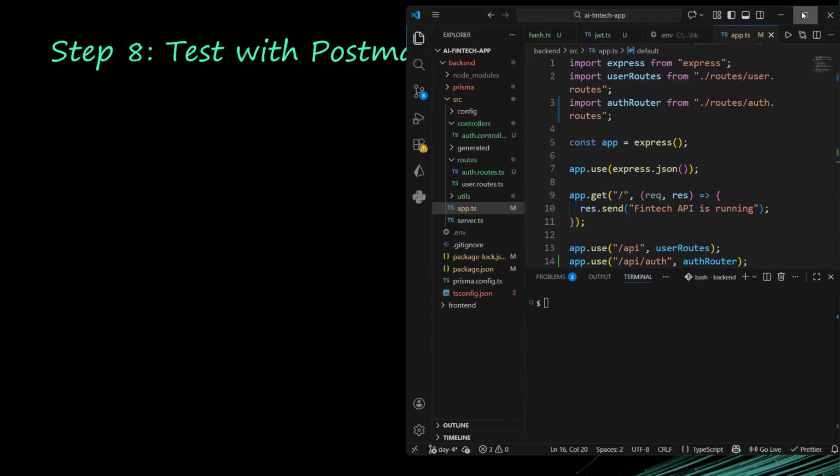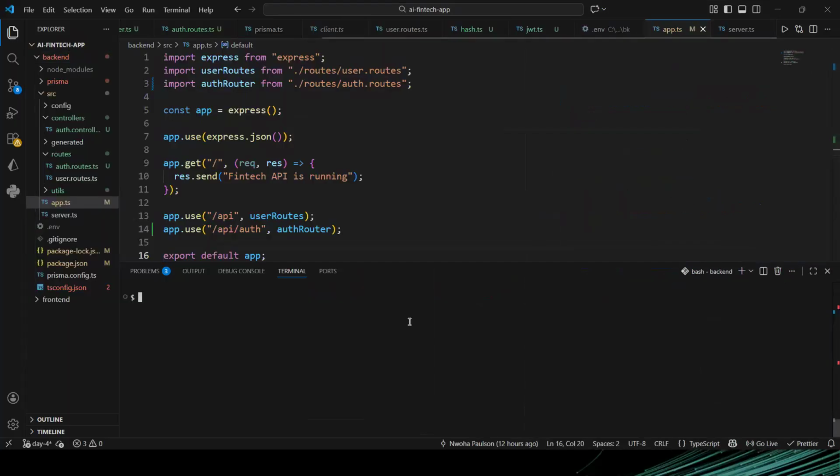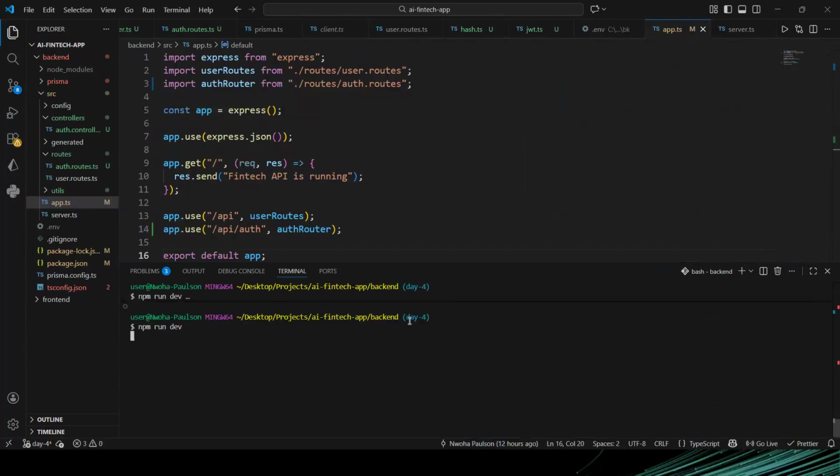So I can even expand this. So our server, all right, we will say npm run dev. Fingers crossed, we don't have any errors. But if we have, we tackle it. That's what we are. We are programmers, we are developers. We don't fear errors. If we have errors, we fix the bugs. Okay, so now everything is cool.